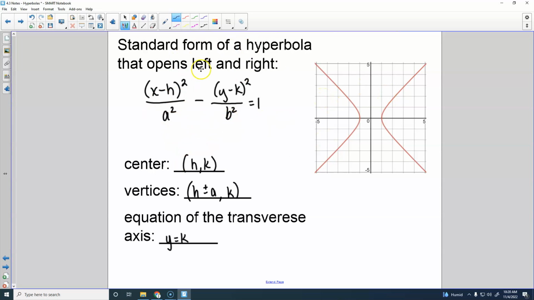You'll notice from what I have given you, this b value right here is not doing anything in the stuff that we're looking at, but the b does affect those slant asymptotes. I just don't want to spend the amount of time that it will take to cover it adequately to do all of those things, right? Because we are doing an overview of conic sections here. We're not getting really deep into using them for things and whatnot.